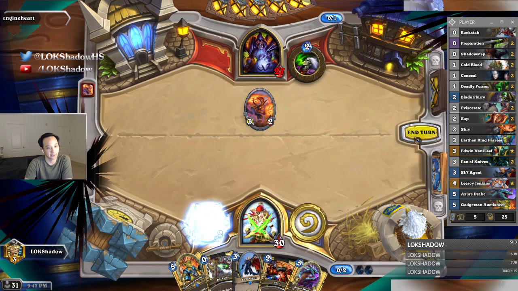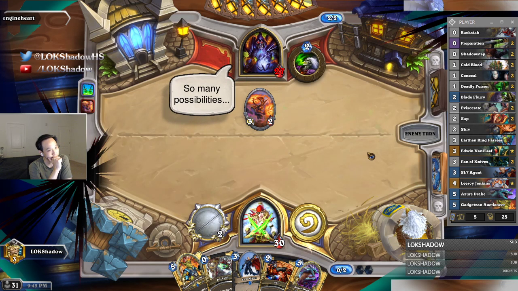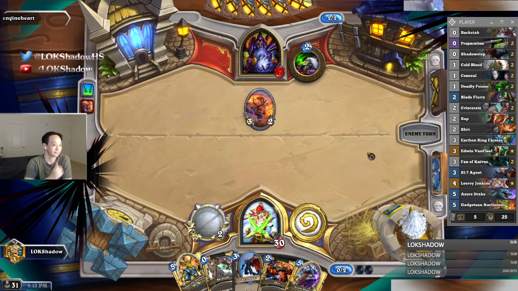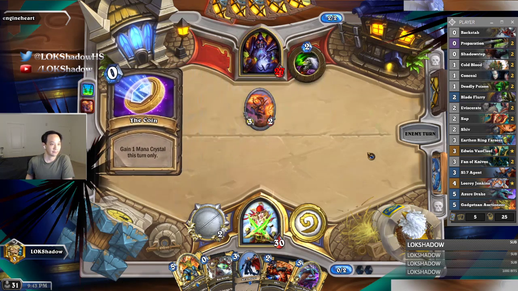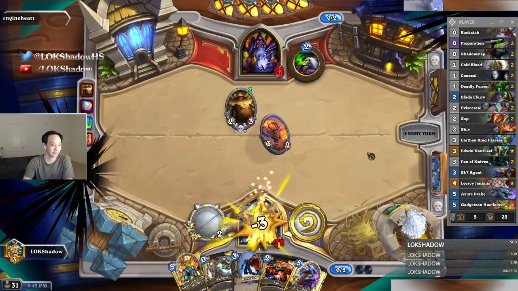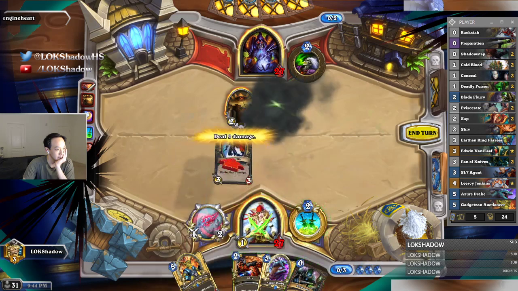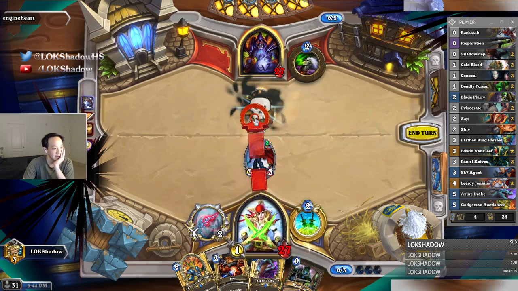I kind of want to save the backstab SI combo, so I'm not just going to use the backstab here. Let's see, a Knife Juggler would be nice. At ease. Coin what? Is that still okay? I guess so. I don't think it's worth prepping the ship. Save the prep for Gadgetzan.